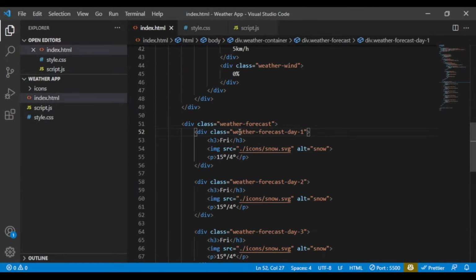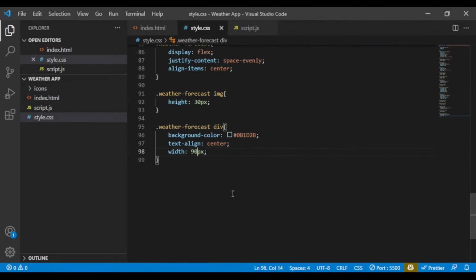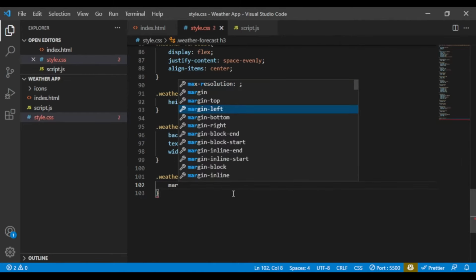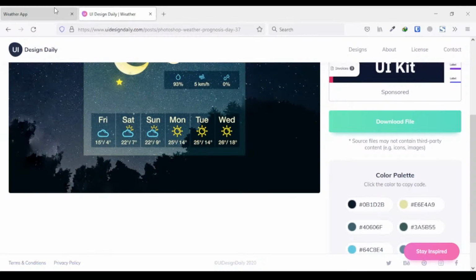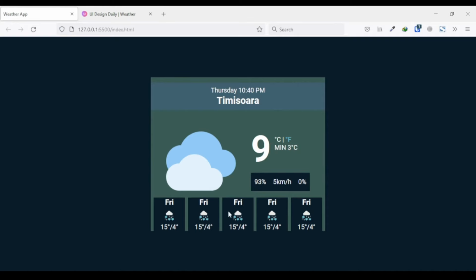And we can say the h3 that is in weather forecast, h3 margin from bottom to be 10 pixels to get in the really spacing.